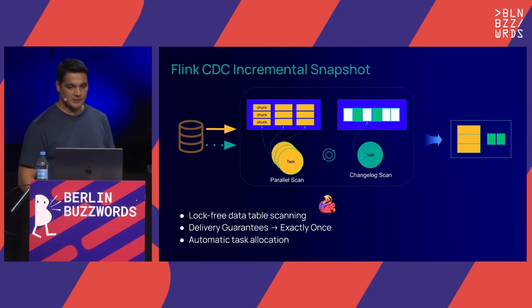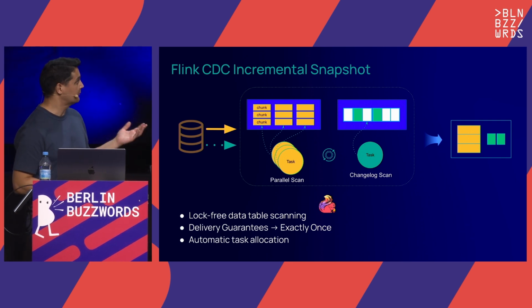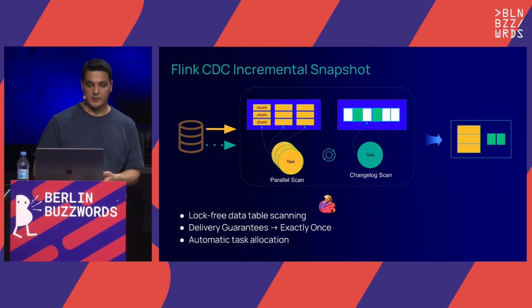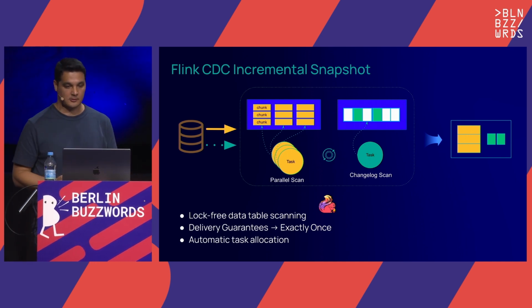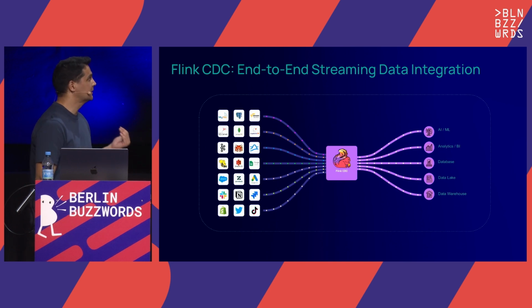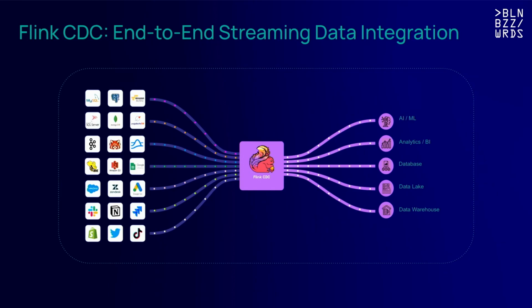Yeah, with this, we perform distributed scanning of large tables, offer exactly-once semantics, and of course without locking the table, and support fault tolerance using the Flink runtime. Okay, then with that algorithm, we introduced FlinkCDC version 3.0. Here, it's not only about the source connectors, but it's a fully fledged framework.